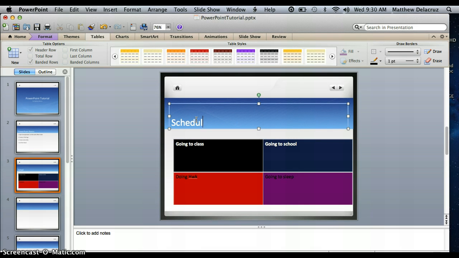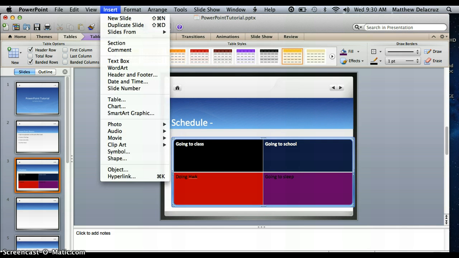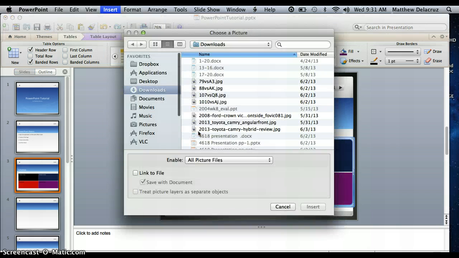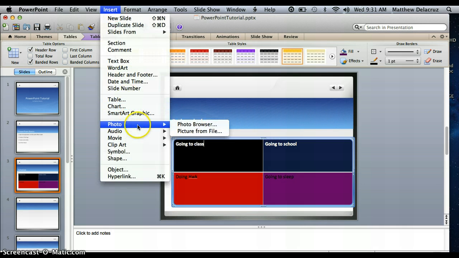For the title, I'll just put schedule. Over here, I'll probably add pictures. If you add pictures, you could insert a picture. Go to insert a photo. You could add a photo from browser, a photo from file. Here's an example of adding a photo from a file. I have different pictures already.